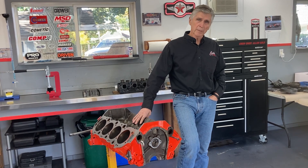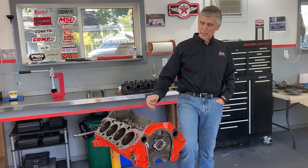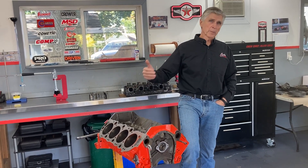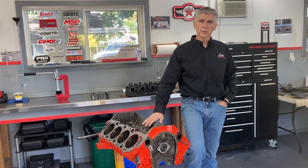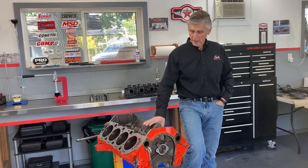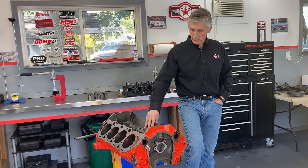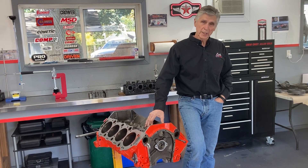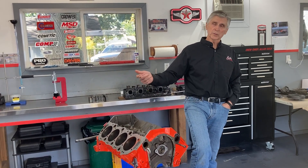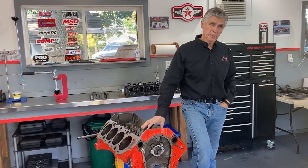So how did these engines get in cars that weren't Corvettes? There are two ways. Back then GM had what was called the COPO program — the acronym stands for Central Office Production Order. And if you were an executive at GM, or you had influence, or you were a big time dealer, you could special order cars. One of the things you could do was substitute the 396, which was available, with a 427. And the other policy that GM had was that no pony car — the Camaro, Chevelle, or Nova — could have more than 400 cubic inches, and this was true up until the 1970s.